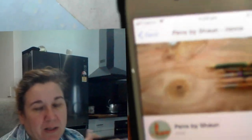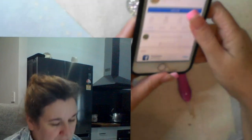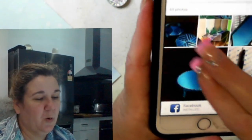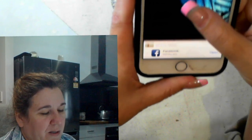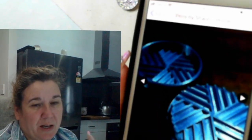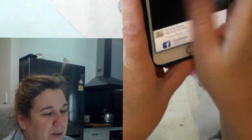I'll put the link down below. So he does pens, but he did these for Michelle. He did some acrylic pens for Michelle. But as you can see, he does quite a bit of stuff. I'll just show you a couple of pictures. So that's grinders. How pretty are they? They're really pretty looking. What else have we got?